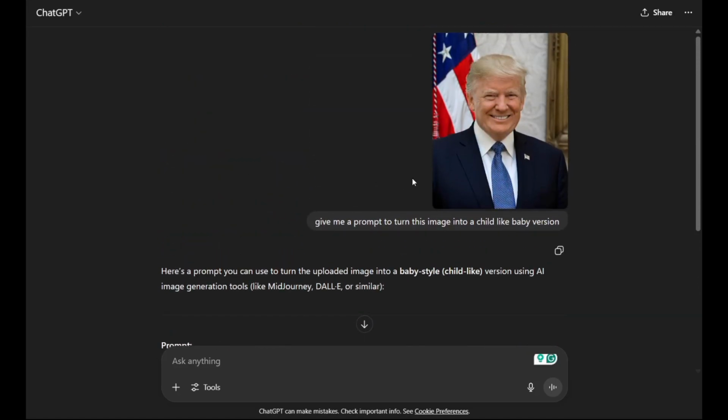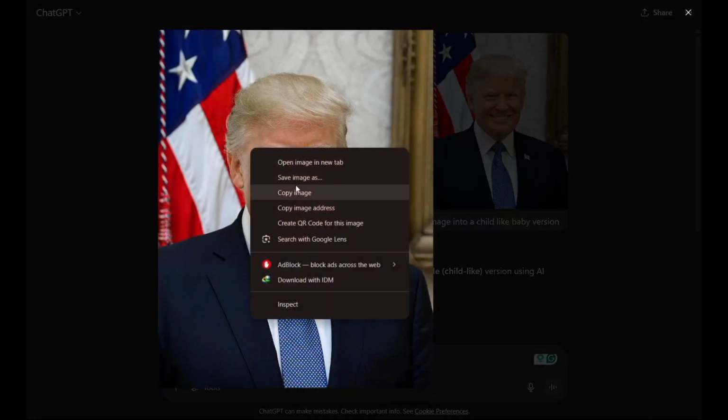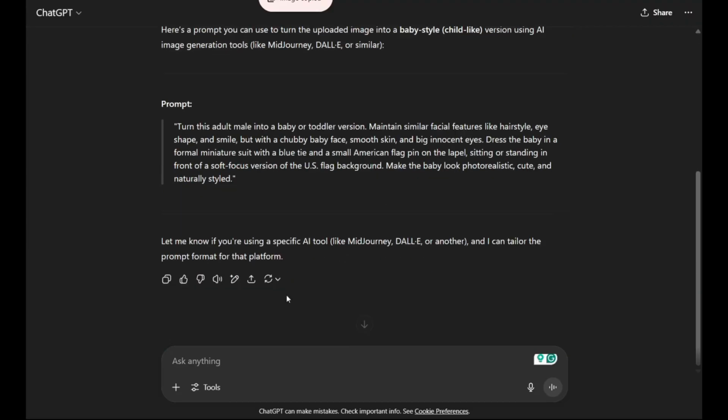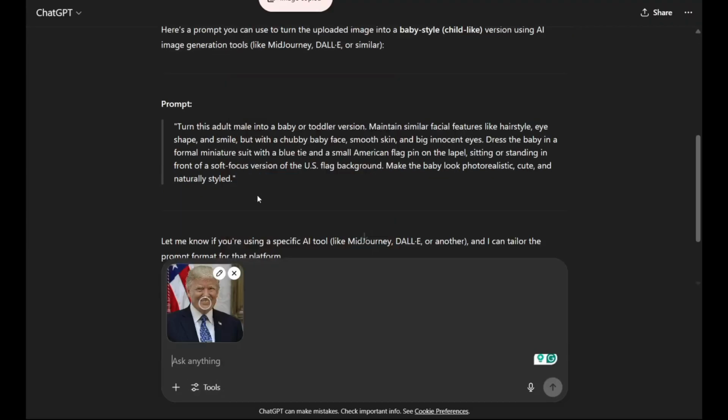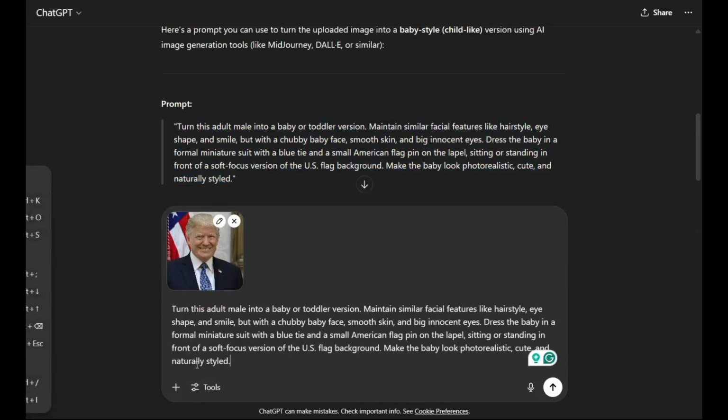Now next step is copy the same image, paste it here. Now copy the prompt and paste below the image. Click on generate.